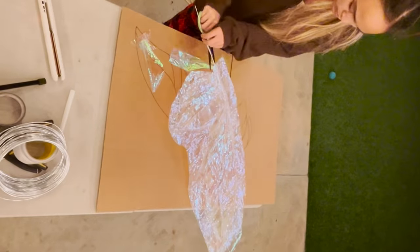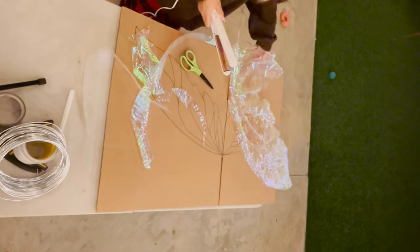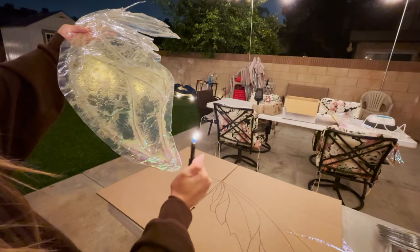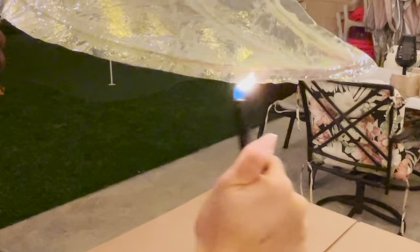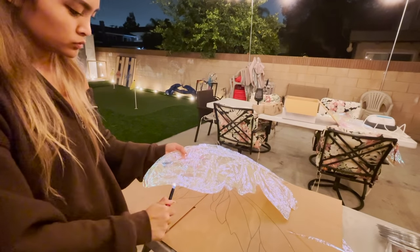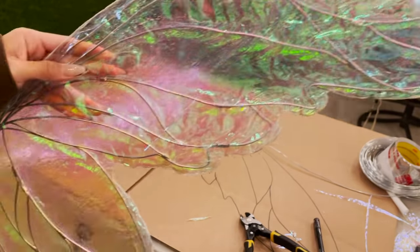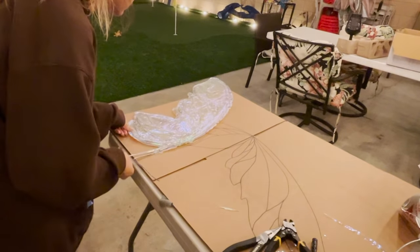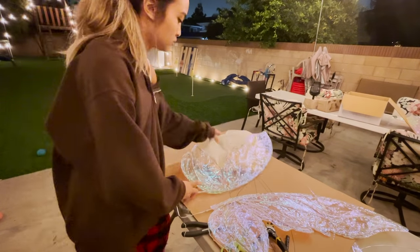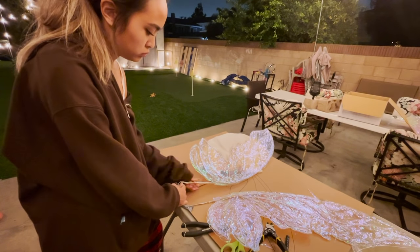Then you're going to take an iron — I didn't have one but I had a Cricut press which still worked — and you just do this until the cellophane kind of melts together with the glue. Then cut it out; cutting less is better. Leave about an inch away from your outline, which is important for the next step. My edges kept lifting so I got creative and used a flat iron — if you do this be very quick and careful or you'll ruin it and could set your wings on fire. Since you're melting plastic, please do this outside and be careful. This step is really crucial. Then to attach the wings, bend the bottom wires into a squared U-shape to stick to the back of your shirt — no straps needed. I added a towel so they stick out instead of lying flat. Make it really secure with extra wires and tape.